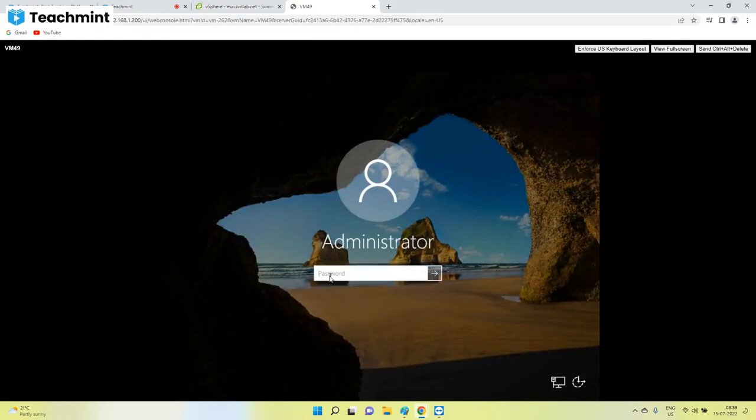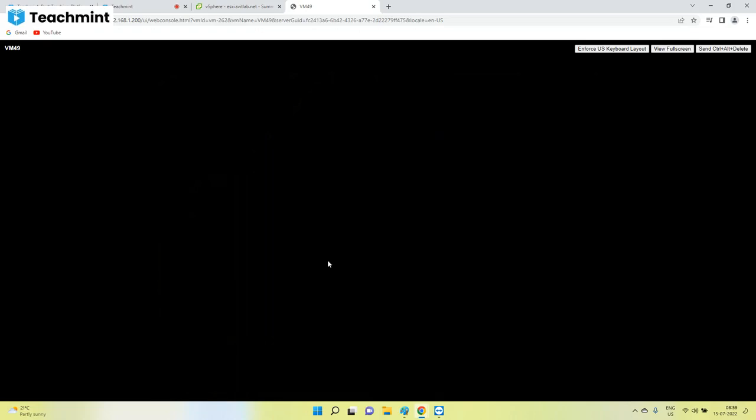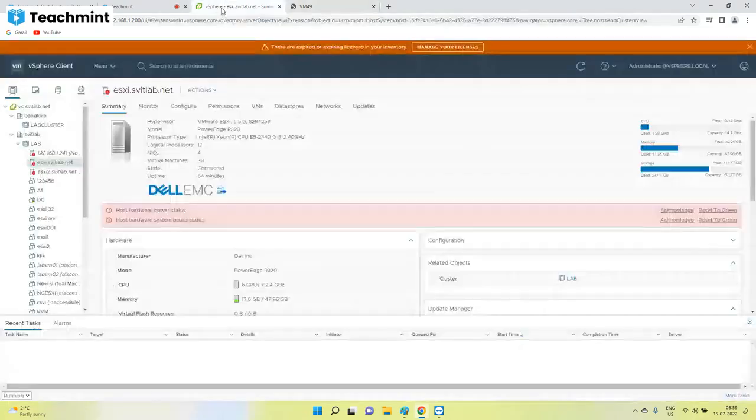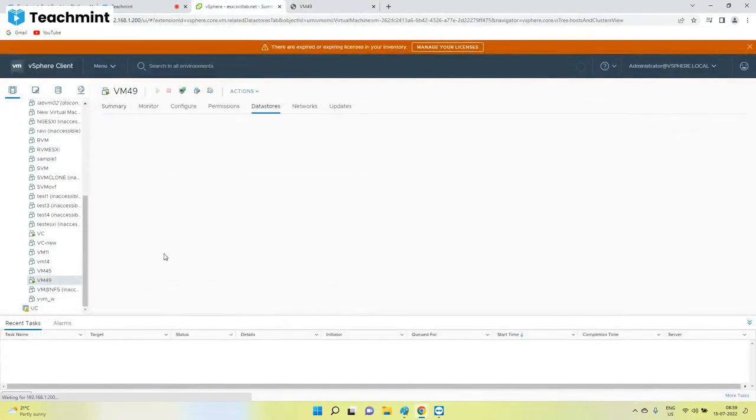Use the same password which we entered just before on the screen. Now it is exactly like any other physical computer, laptop or server with Windows Server operating system, but coming from just a virtual machine, VM49.